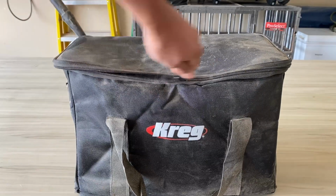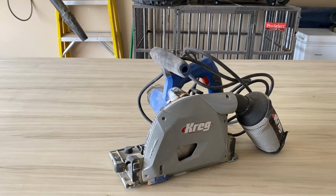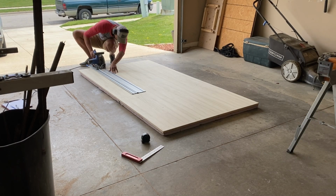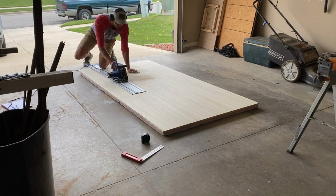To this day, the only way that I'm willing to cut down plywood is using a track saw. I used to use a circular saw and a straight edge, but the results are just infinitely better with a track saw. So if you're on the fence about it, here's the donnygrahambuilds stamp of approval. It's worth the investment.